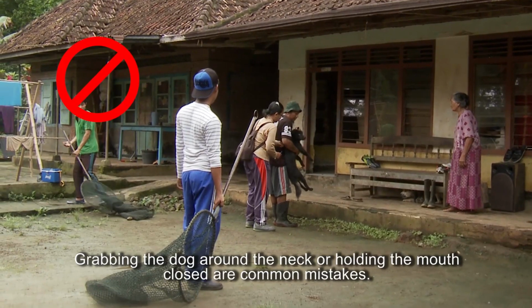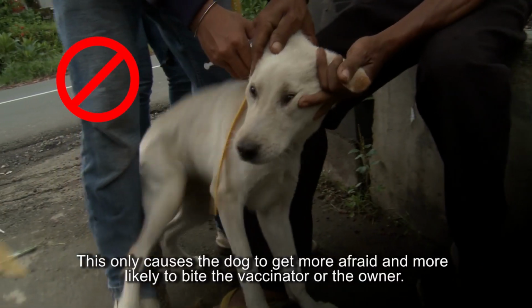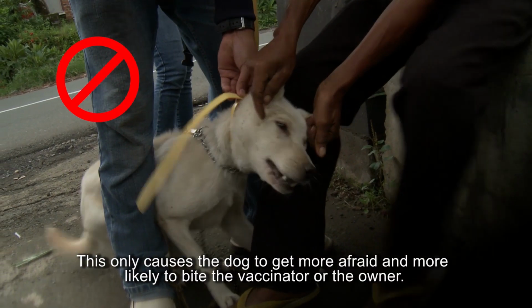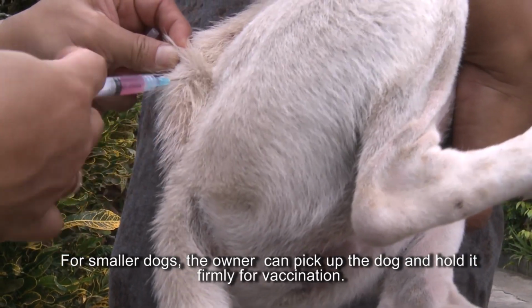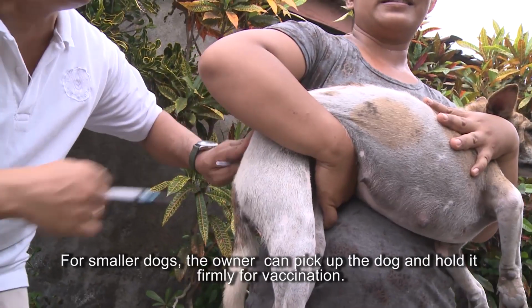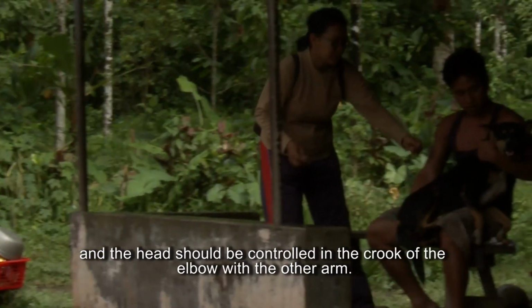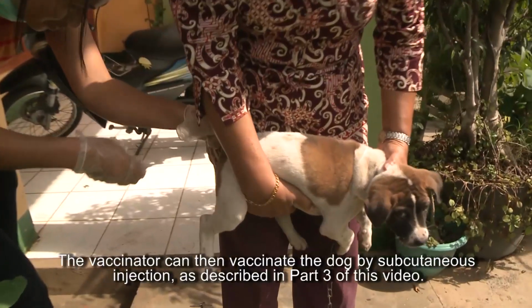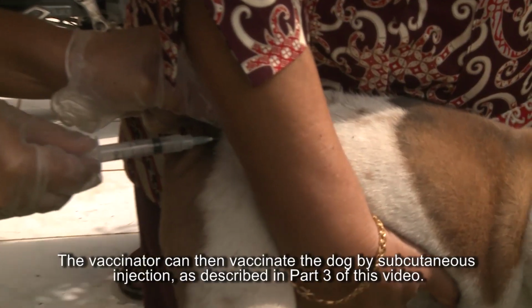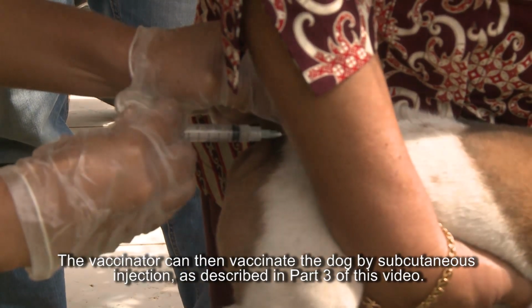Grabbing the dog around the neck or holding the mouth closed are common mistakes. This only causes the dog to get more afraid and more likely to bite the vaccinator or the owner. For smaller dogs, the owner can pick up the dog and hold it firmly for vaccination. The dog should be supported under its body by one arm, and the head should be controlled in the crook of the elbow with the other arm. The vaccinator can then vaccinate the dog by subcutaneous injection, as described in part 3 of this video.